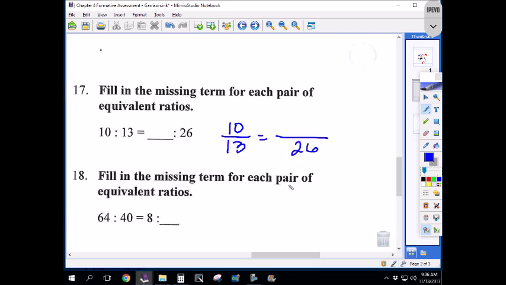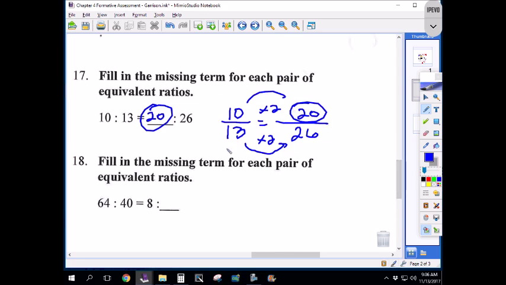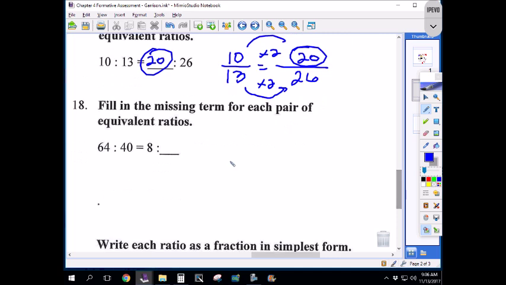I think, in my opinion, it's easier to see it when you put them in fraction form. I think it just makes it a little easier to be able to see that the answer is 20. Okay? So that's all you had to do. You didn't have to show me anything else, but just remember for tomorrow, if you don't do this, I'm probably going to count off. I don't know why you wouldn't. It took me literally 5 or 6 seconds to do it real quick. Just helps you out a little bit.